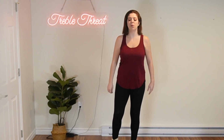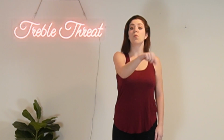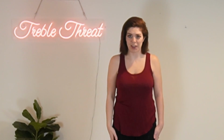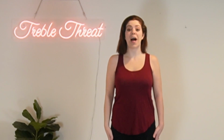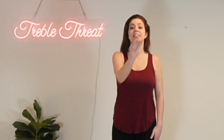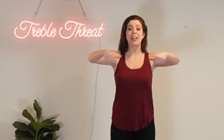So to start the dance off, you are going to imagine you are signing a paper. So you're going to do it for 1, 2, 3, 4. Then you're going to bring that arm down for 5, 6, 7. So again, it is 1, 2, 3, 4, 5, 6, 7. On count 8, you're going to point at yourself using your thumbs. So again, it is 1, 2, 3, 4, 5, 6, 7, 8.